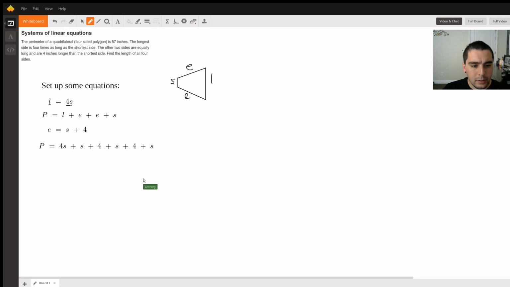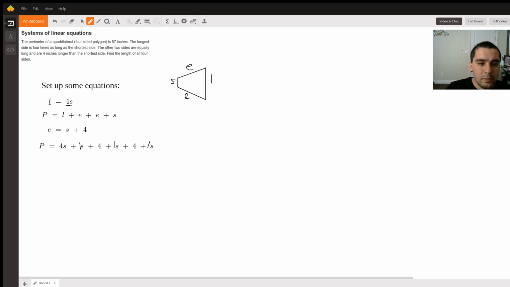And then the next thing we're going to do is combine like terms. So that means we're going to take all the variables, count them up, and add the coefficients. And variables that are by themselves have a coefficient of 1. So we can just add that in and count those up, right? And our perimeter is going to be equal to 4, 5, 6, 7S, plus, and then there's 2 4s, so that's 8, right?